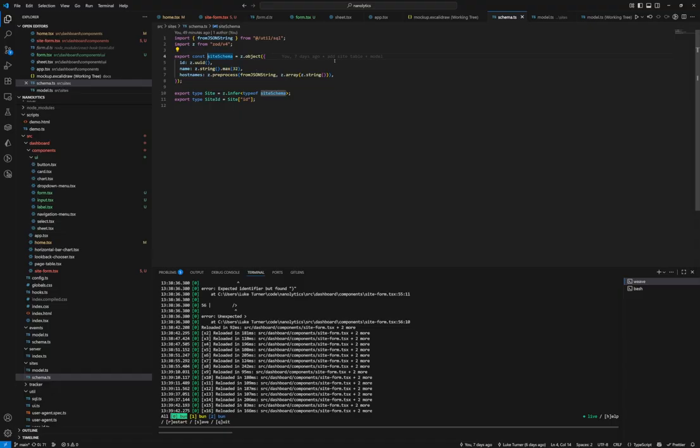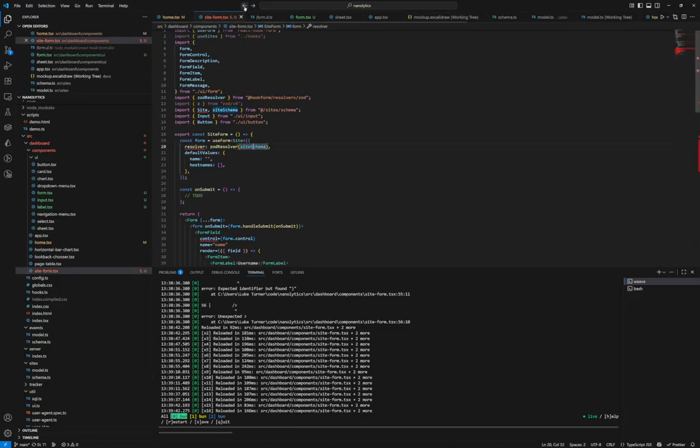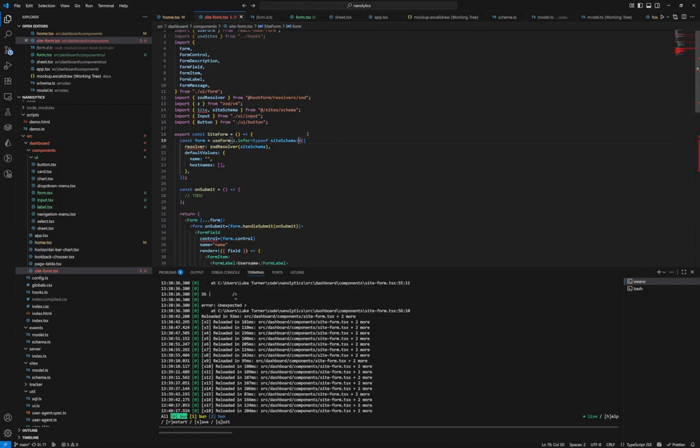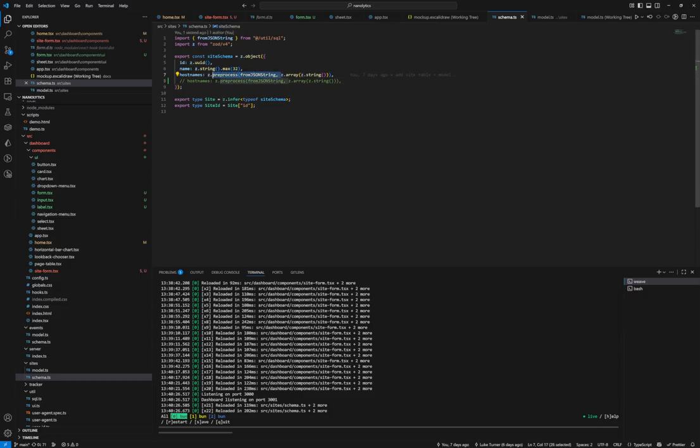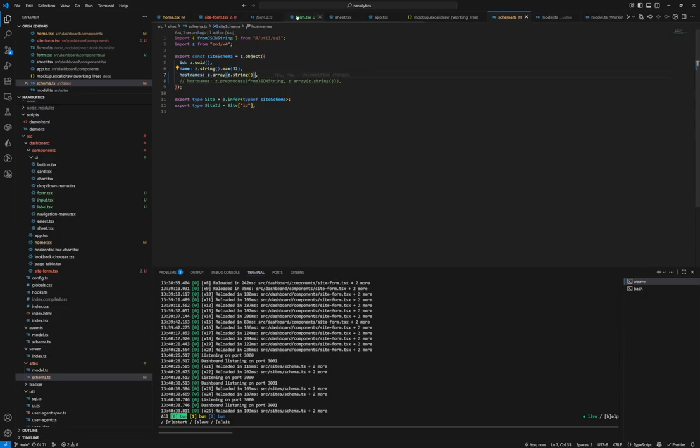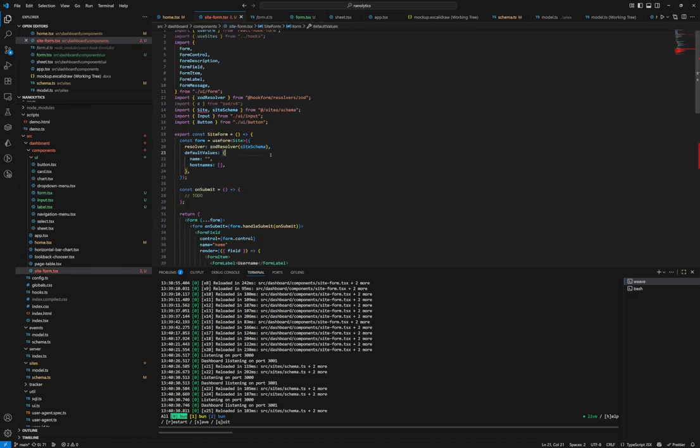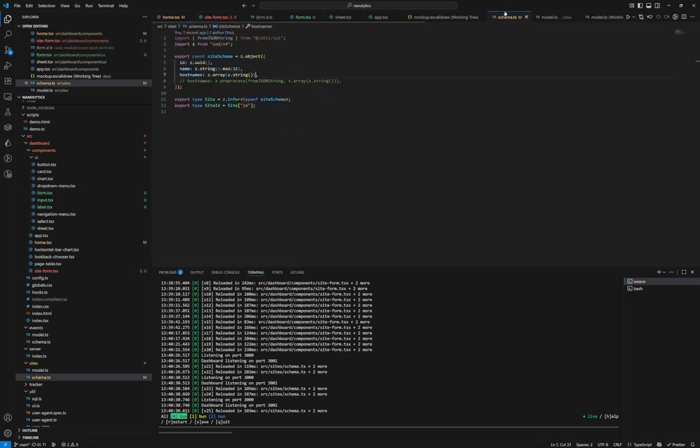ID, name, host names. Seems like it should be compatible to me. What if we just do z.infer type of site schema, just out of curiosity? Yeah, still doesn't work. I wonder if that's due to the pre-transform. If I just do this, I'm curious if that error is going to go away. It does. Okay, so it's due to this pre-transform.